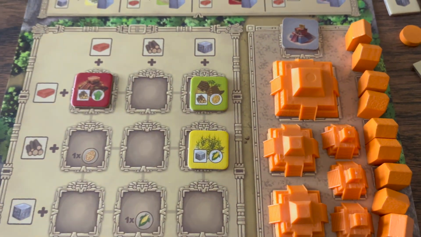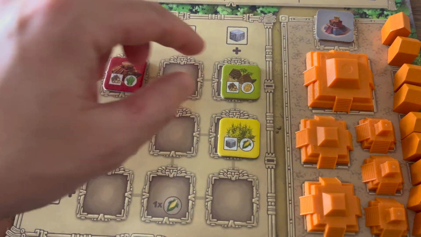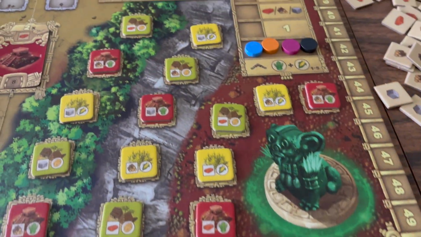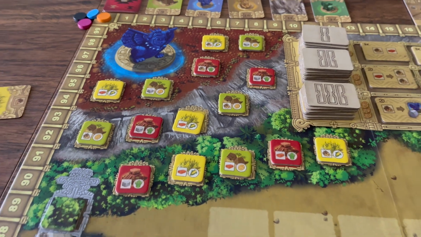This is very important in the game, so planning how you can be more efficient and gain the most resources possible while also doing what you want to do on the board according to your goals is key to doing well in this game.